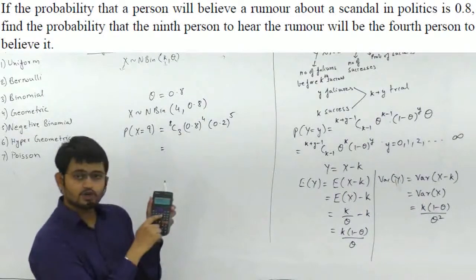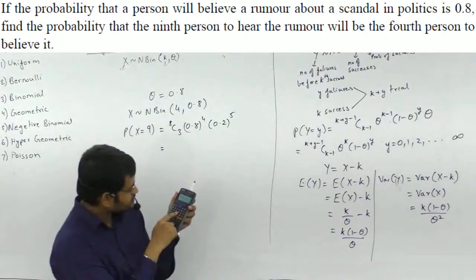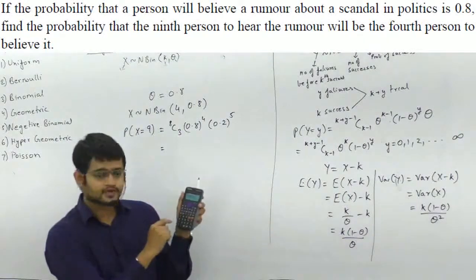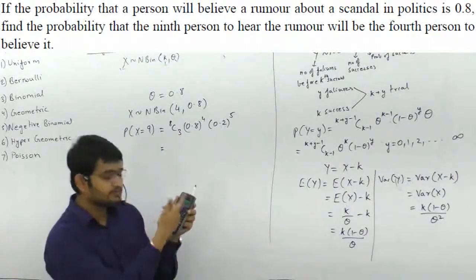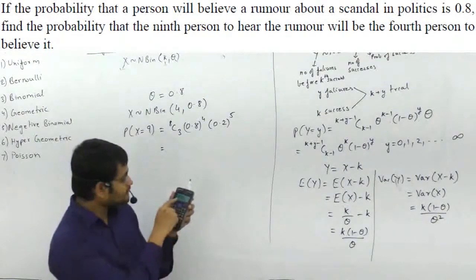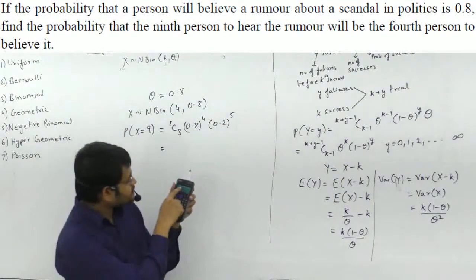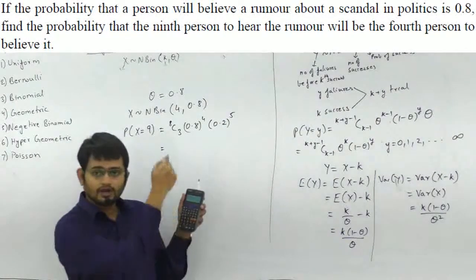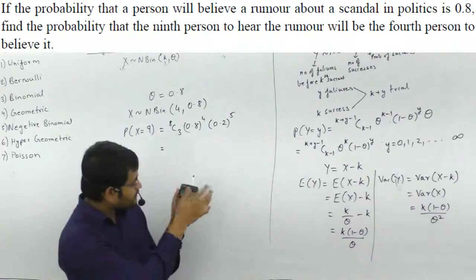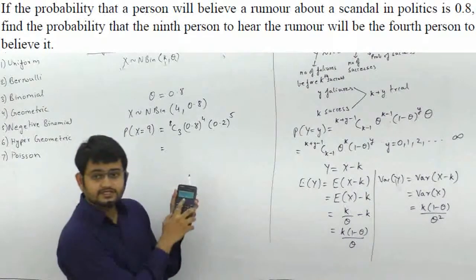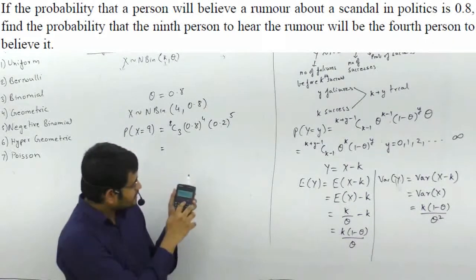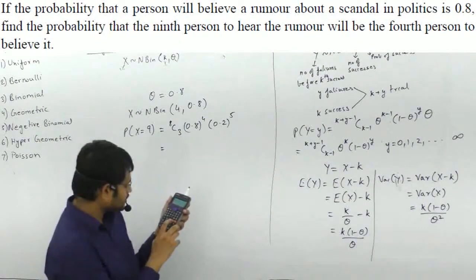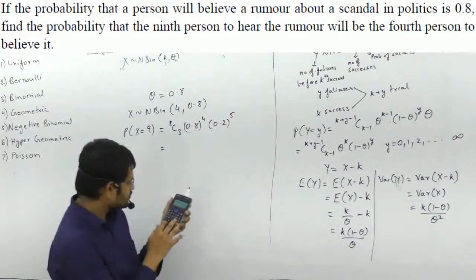Now for raised to, if you see, there's a button X and there's a box above it. So it is X raised to, and then you can put whatever value you need. Now you will have 0.8 raised to 4, and if you want to remove your cursor from that raised to value, you can press the arrow keys. So right arrow will get the cursor down. So that into 0.2 raised to 5.